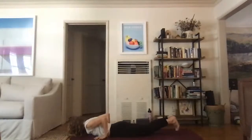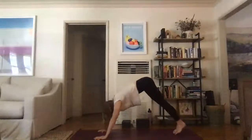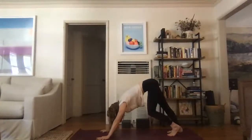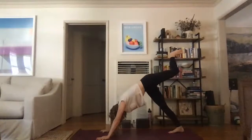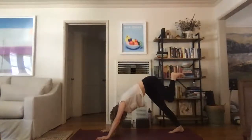Tuck your toes. Inhale, tabletop or reverse push-up. Exhale, downward facing dog. Putting that on the left side. Inhale, lift your left leg high, bend your knee, open your hip. Stillness or circles.